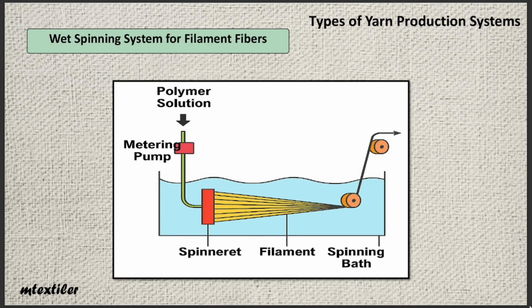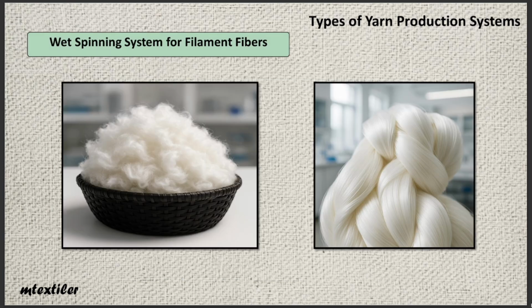use in weaving. In this method, unlike dry spinning, where the solvent evaporates, the solvent begins migrating from inside the fiber toward the bath. The bath can usually be water or acidic or alkaline solutions, and at the same time, bath molecules, which may be water or chemical compounds, enter the filament and replace the solvent. The liquid solvent removed from the filament can later be collected, recovered, and reused. In this image, you can see cut fibers and filament obtained from the wet spinning system.